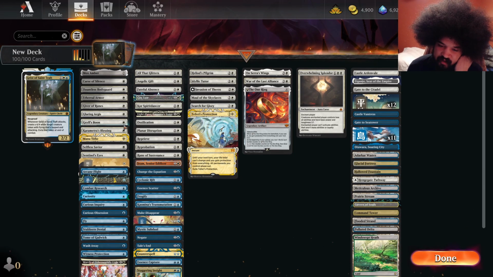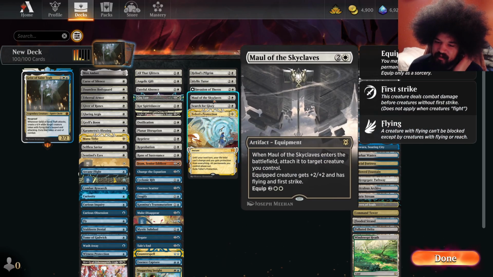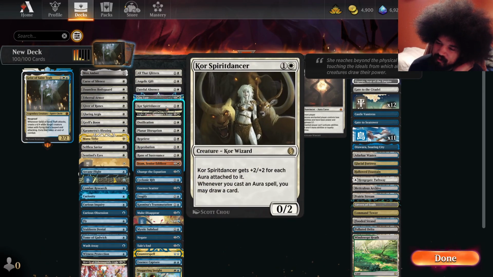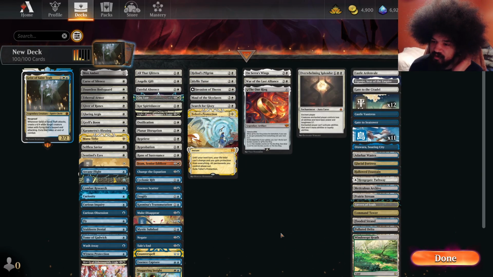Running all kinds of auras for your removal, Ferrogifts and stuff, right? Enchantments matter when you're playing Ethereal Armor and... what's the other... All That Glitters, right? That kind of matters. There's a saga that matters too, that counts that, but I'm not super big on that one really. Maul is kind of neat, right? You can also play equipment, whereas maybe you couldn't do that with Core Spirit Dancer. That's pretty cool, especially if it just immediately equips and gives flying. Just everything we're looking for.